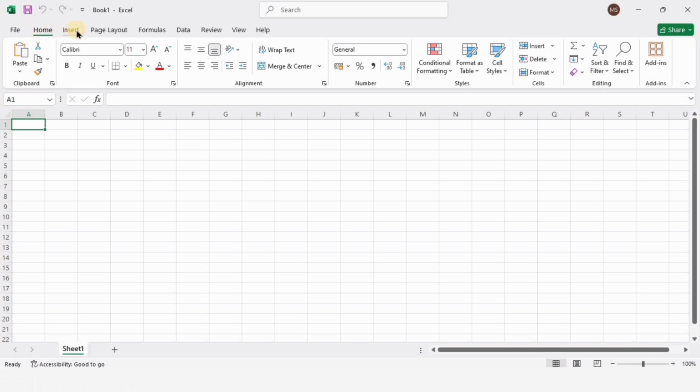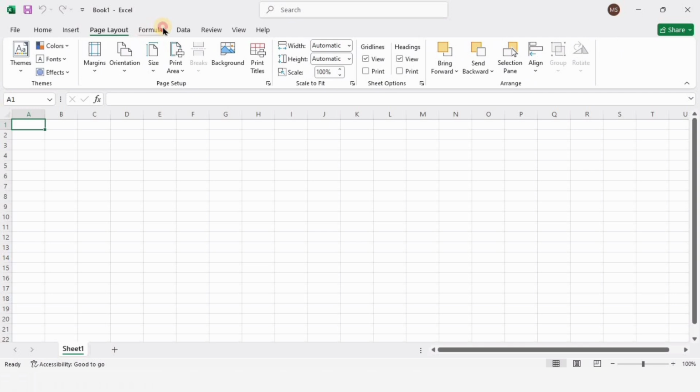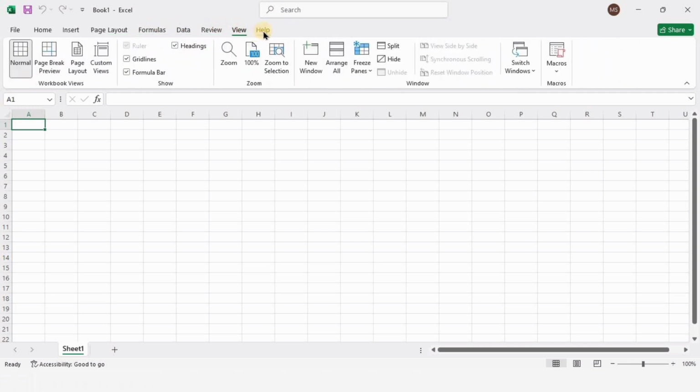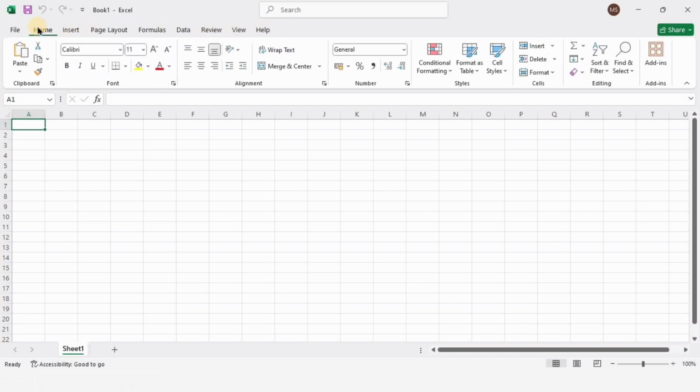Right now we are in the home tab. This is the insert tab, and these are all tools available in groups for the insert options. And then we have page layout, formula, data, review, view, and help. Mostly the home tab is used, but we will be using the other tabs and tools in our upcoming tutorials.